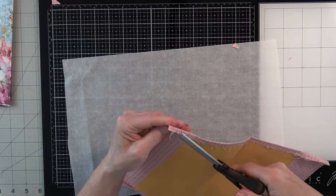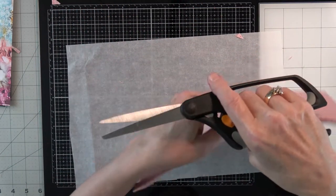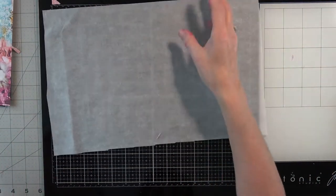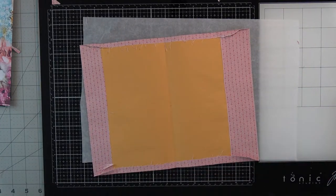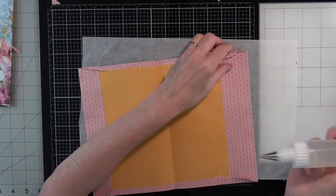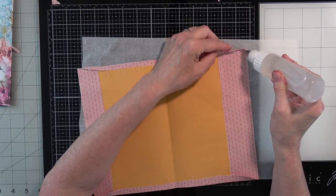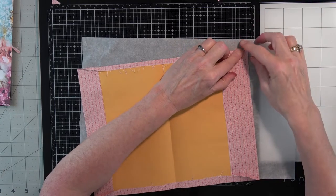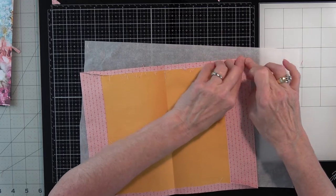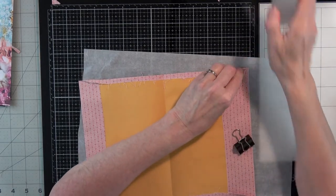There's two. Three. We're going to put glue in there. Four. And we're going to put, yes, you guessed it, Fabri-Tac on the inside here. And I want to pull that in, and I want to probably hold it down for a little bit or find a clip. Excuse my head as I put it in the video.